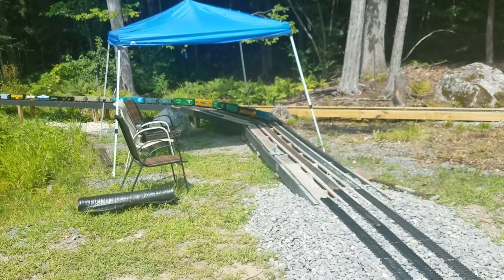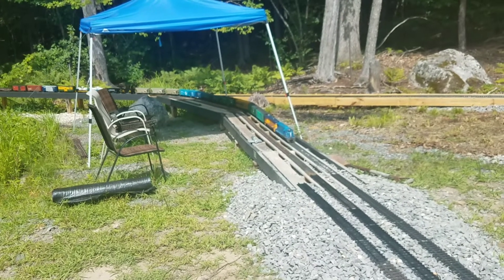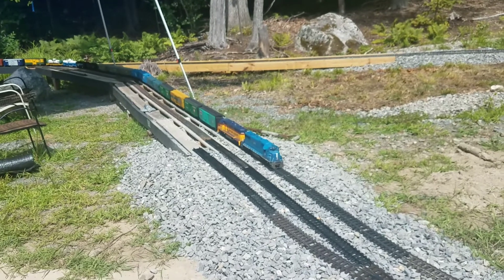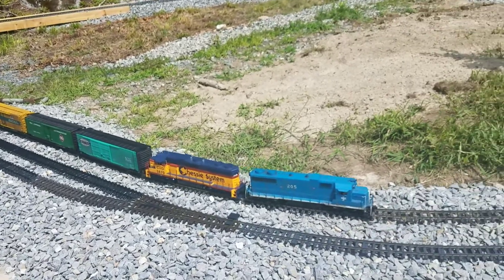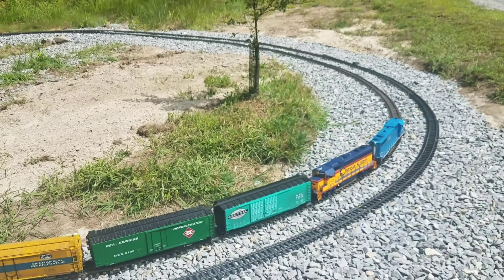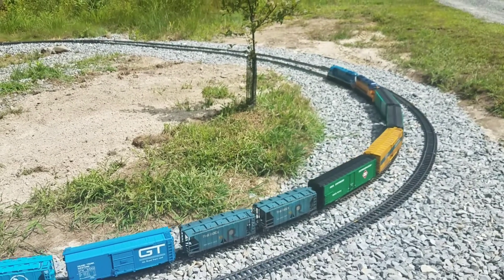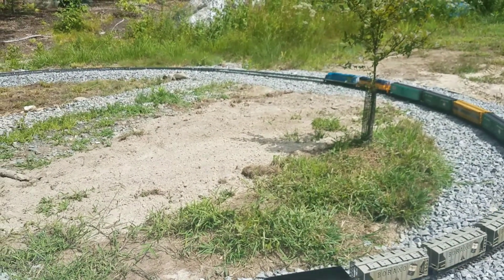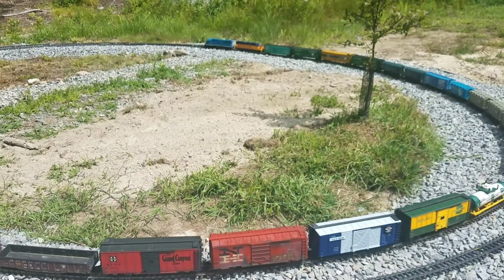Back here at St. Patrick's, we're going to make it around the loop again. There's obviously no ballast so the track's a little soft in places, but I go through slow enough and the trains do just fine. Everything's actually pretty well leveled out — even without the ballast, I was able to get the stone to cooperate. The inside track in particular is really working quite well, and I'm very pleased with that. Somewhere in this area where the engines are approaching right now is where the passenger station will be planted for the St. Patrick's area.